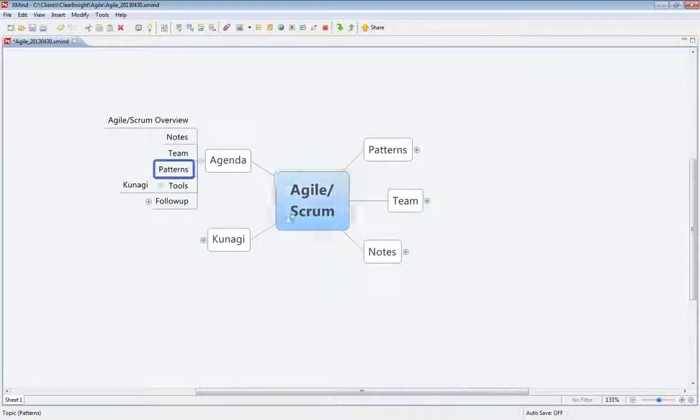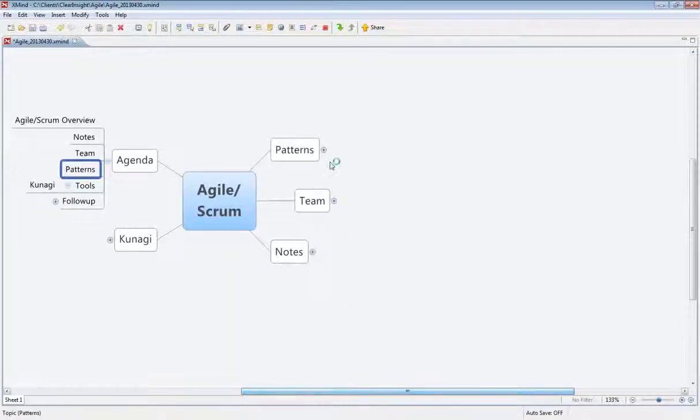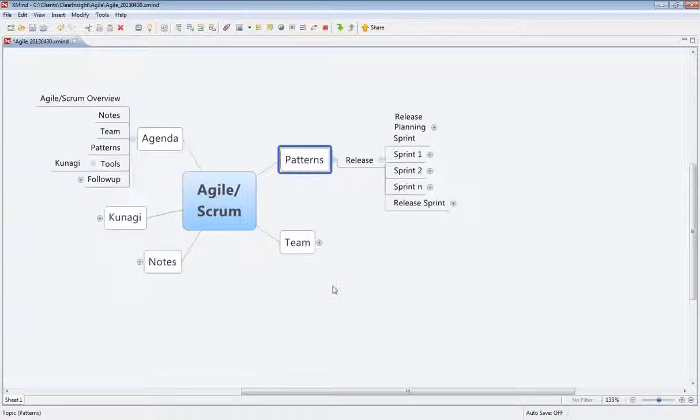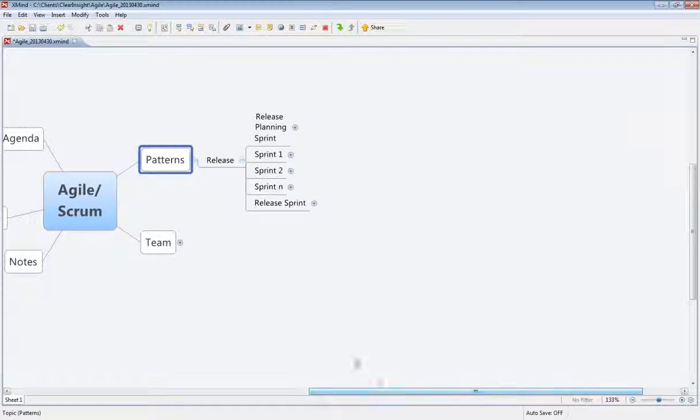Next is patterns. So I mentioned before about something called a sprint. Now let's get into a little more detail on, well, this is all well and good. We've got these airy-fairy ideals and philosophies that we want to work towards, but how does it actually work? In a traditional waterfall approach, you'd have something called a milestone. And you'd say, we're going to finish development on this day. We're going to finish testing on this day. We're going to go live on this day.